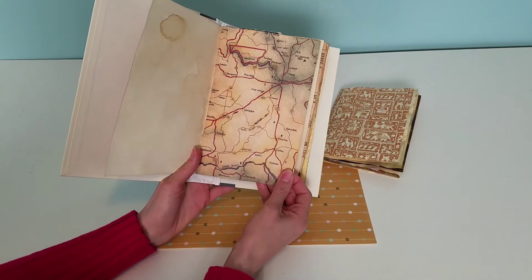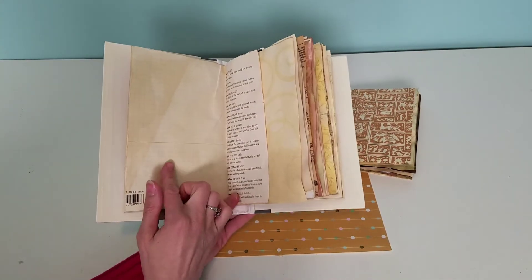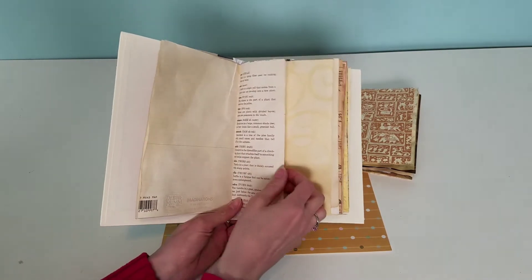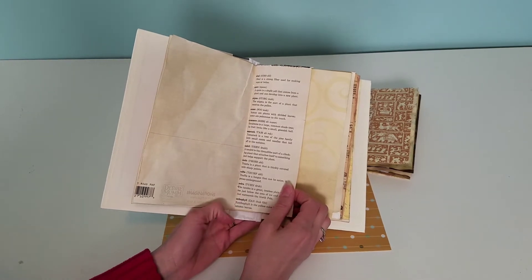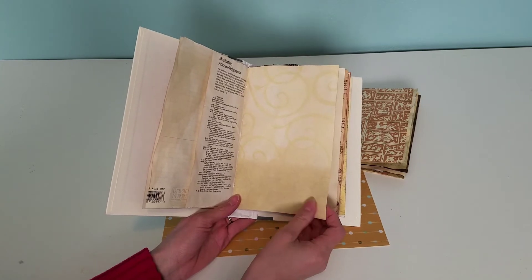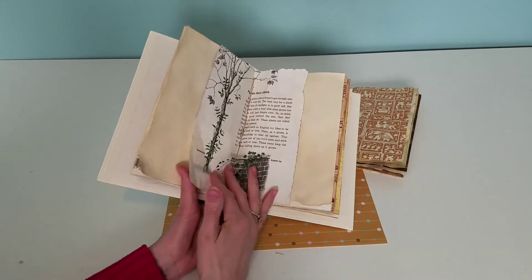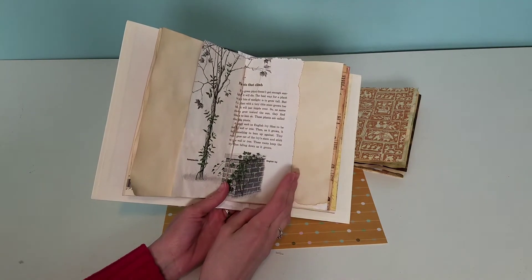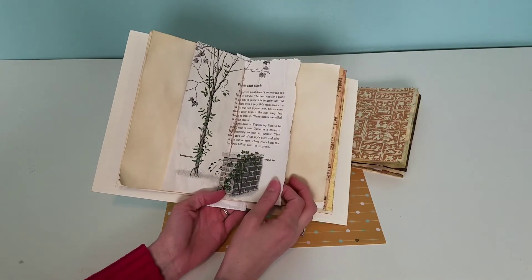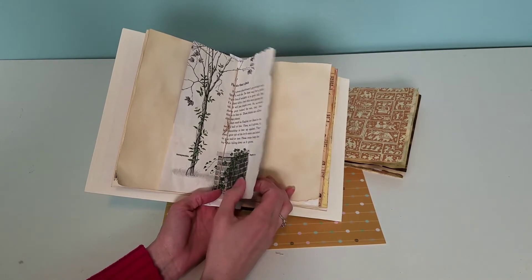I really like this map — I thought it was fun to add that for some different looks. I like that the back of it had this graph paper, and we'll just put a pocket here to cover up the stuff on the bottom. Here is a glossary of terms — I thought that was neat. Some more yellowy paper with some swirly bits, another page with some orchids. In the middle of that signature is 'Plants That Climb' — I like the English ivy, it's a really pretty plant, and then Honeysuckle. I didn't realize you wouldn't be able to actually read it, so I decided not to stick any more words in the middle of my signatures.